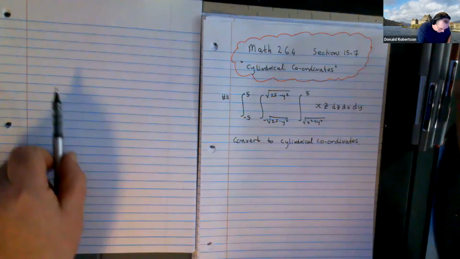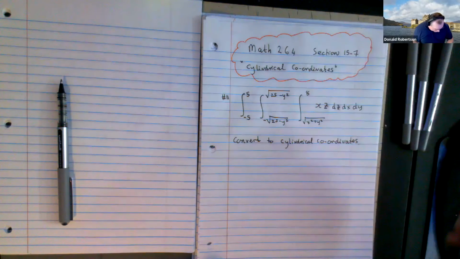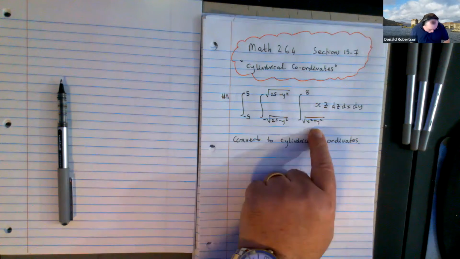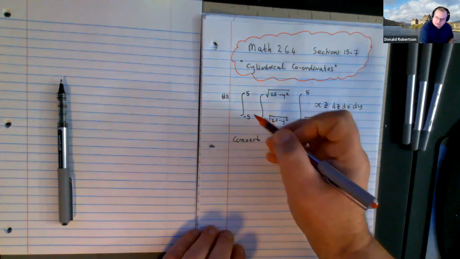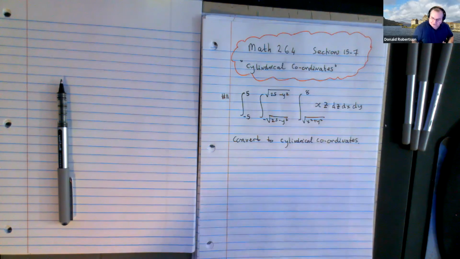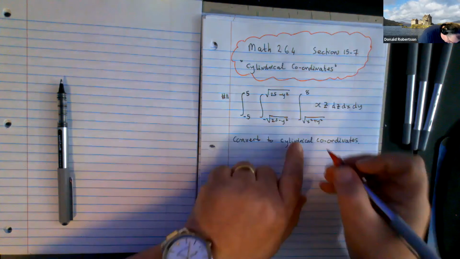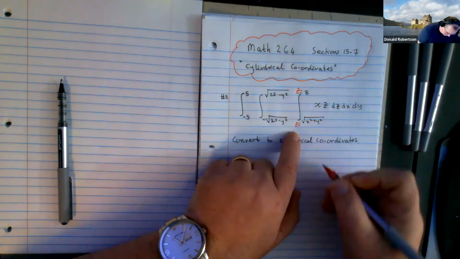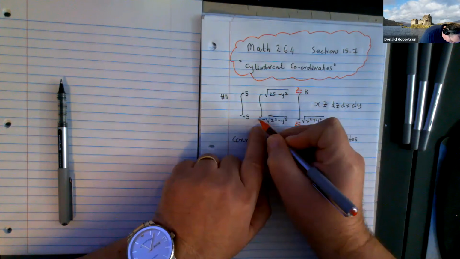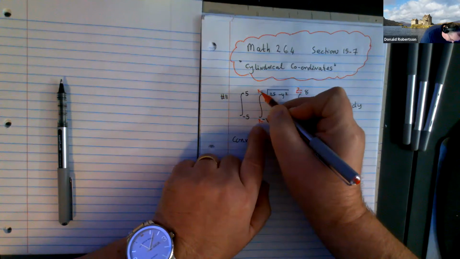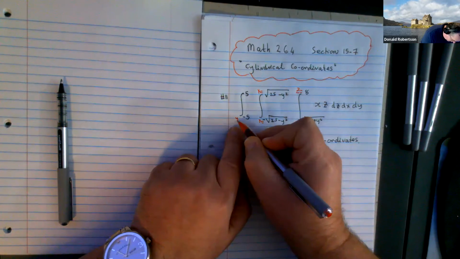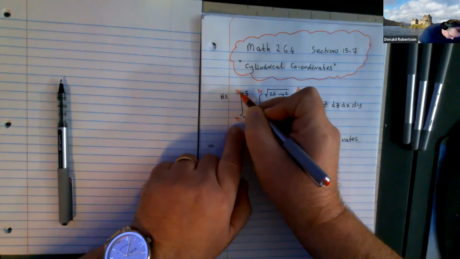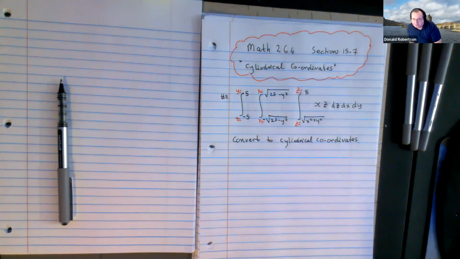Now, one of the things they do in the book is they don't tell you who the variables are. You know how I like to write x equals and y equals? So the first thing I would do in this question is rewrite it. I'd say z equals. The next variable is x, so that's x equals, and that's x equals. And the last variable was y, and that is y equals, and y equals. So far, so good.